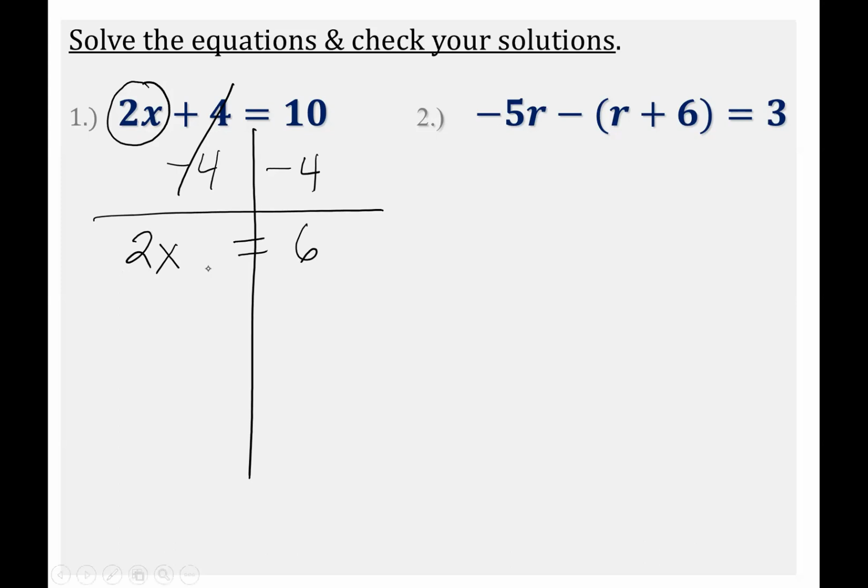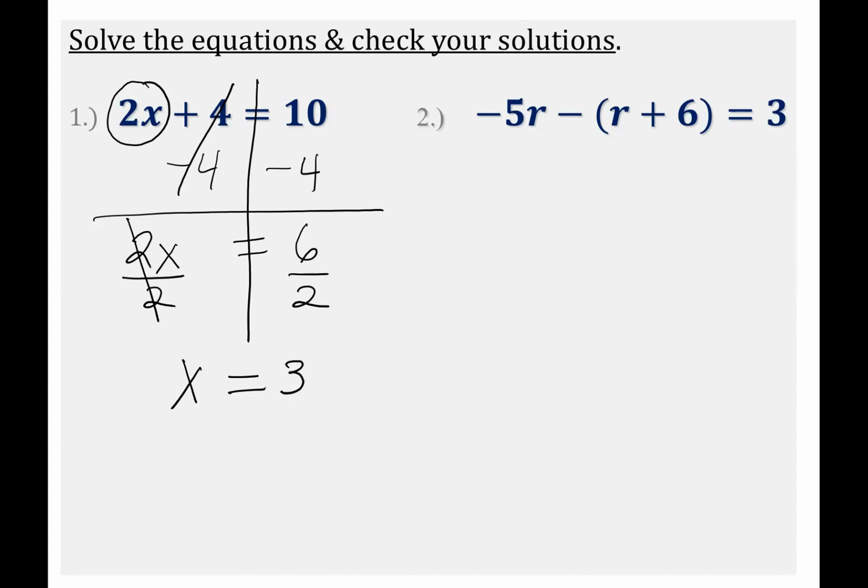Now we're really just one step away from getting the x by itself. Now we get to multiply or divide, and in this case we will divide both sides by 2. And I'm writing it kind of like I'm putting it over 2. Oops. All right, so 2x over 2 equals 6 over 2. The 2's cancel out because 2 divided by 2 is 1, so I'm left with just 1x equals 6 divided by 2 is 3. Now I say 1x, I'm not writing the number 1, I'm literally just writing x. So x equals 3. That's it, we did it.